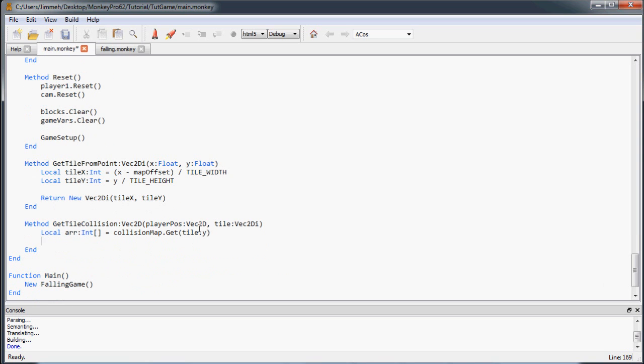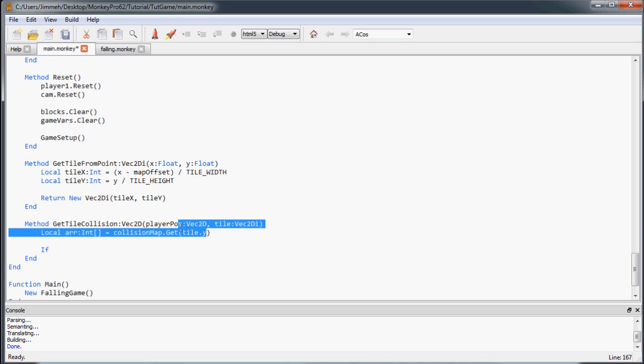And what will happen here is we're either going to get an actual array or we're going to get an empty array back. So if we're checking a tile that's completely empty, doesn't have a floor in it, then we need to make sure we know that before we go on and try to check individual tiles in that array, because they don't exist.